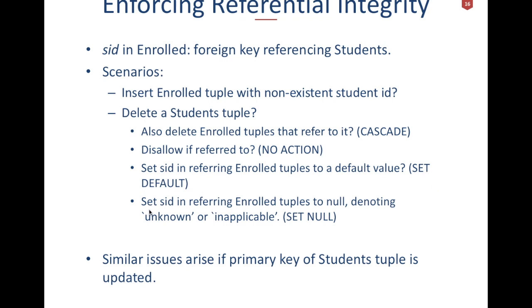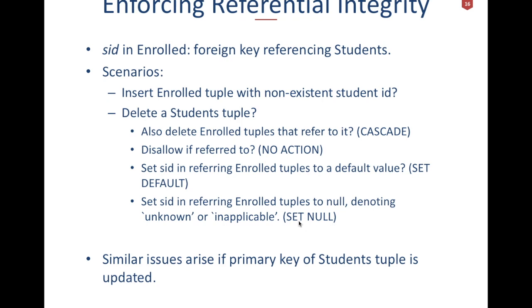The fourth scenario of enforcing referential integrity would be to set SID in the enrolled tuple to null, denoting unknown or inapplicable. That's done by using the keyword set null.